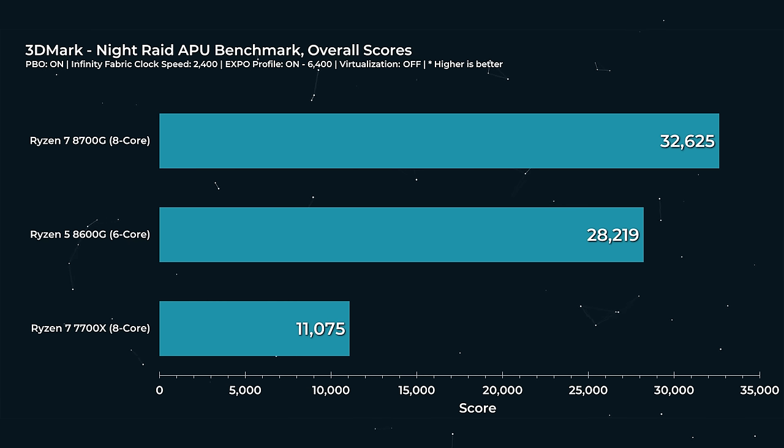You can do above 40,000 if you're willing to put in more tuning work. Looking at the breakdown between the 6-core and 8-core, as well as the 7700X - the 8-core scores around 28,000 to 32,000, but the 7700X's built-in graphics only scores around 11,000. The built-in graphics on the 7700X is really only meant for basic encoding and very basic functions - not for anything complicated. This follows through into gaming.